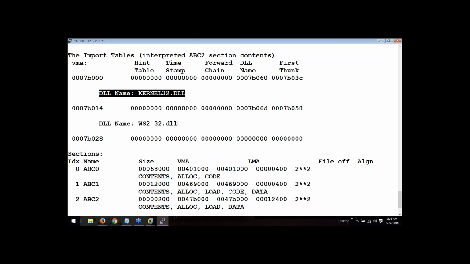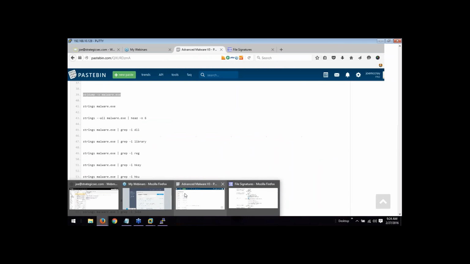Okay, the next thing that I think is really important to notice from this data is right here, the DLLs. Once you can see the DLLs, we use the DLLs themselves to figure out what functionality the tool has. So kernel32 is going to be a real generic DLL, but ws2_32.dll, we want to look that up.